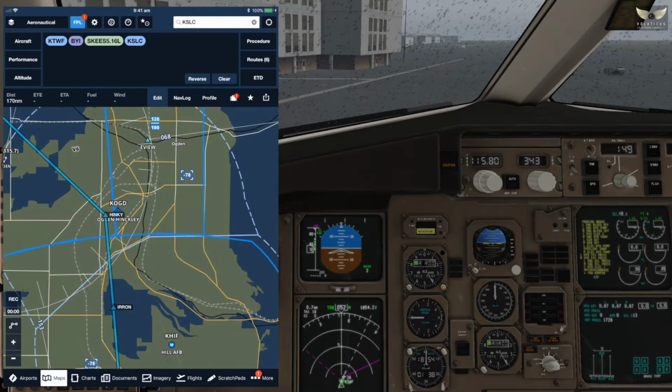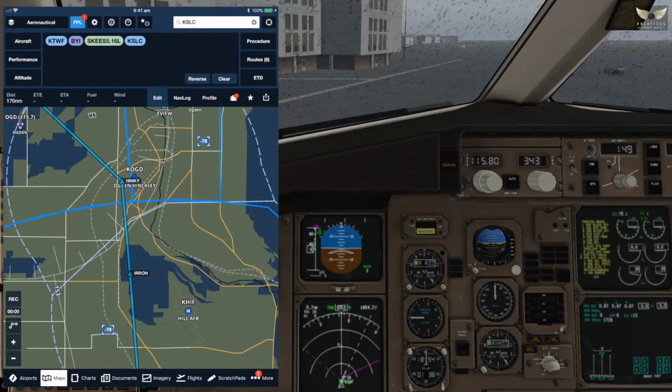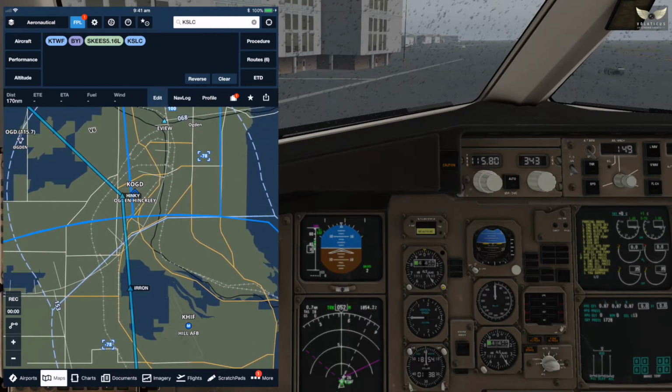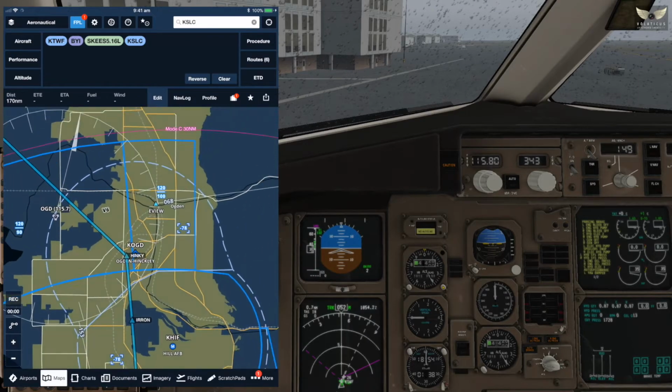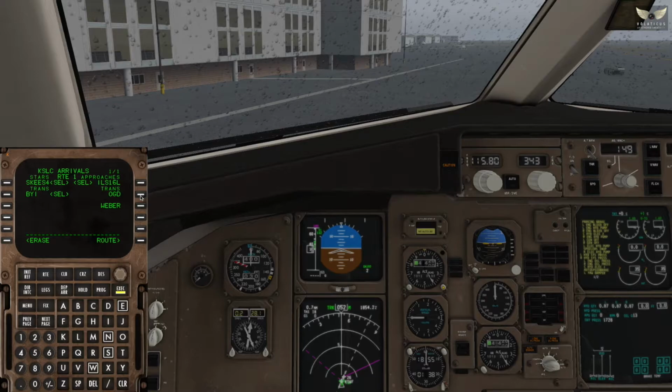Oh, okay, OGD. No, I tell a lie. OGD is the one. So this is just the point at which we join the procedure. So we'll choose OGD there. Weber is just further up north from here. It's not shown because we're not including it on this particular plan. But that would be an alternative if we were coming more from the north than the northwest. So execute that.